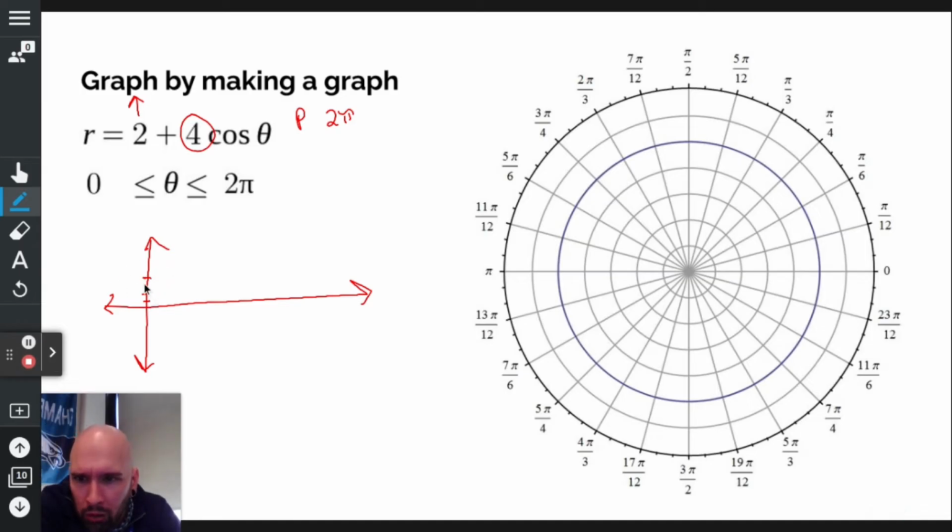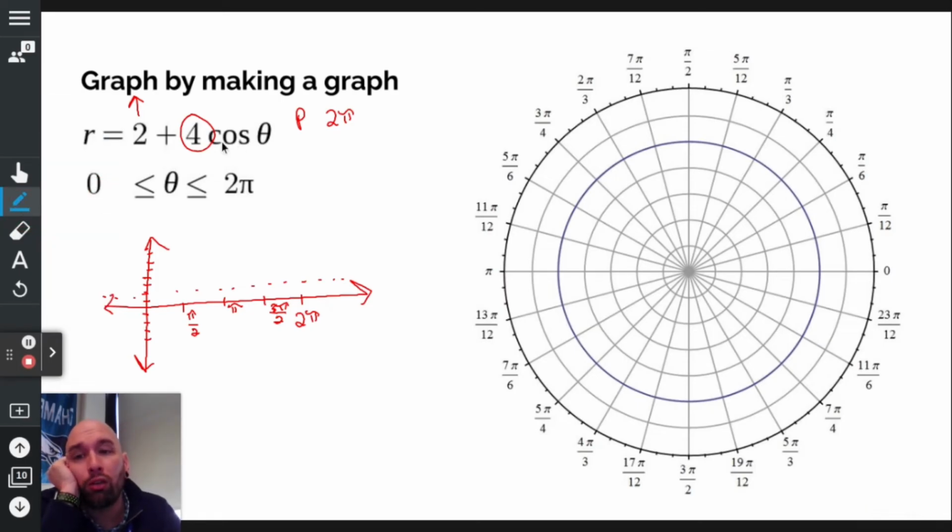And I'm really not going to give myself enough space. So let's go 1, 2, 3, 4, 5, 6. That should do it. 1, 2, 3, 4. That's going to overdo it. Let's add one more for funsies, and we're going to have a midline here at regular 2. Okay. The period is 2 pi, like I said before. So that's going to happen. Magic's going to happen at pi. And then we have 3 pi over 2 and pi over 2 and so on.